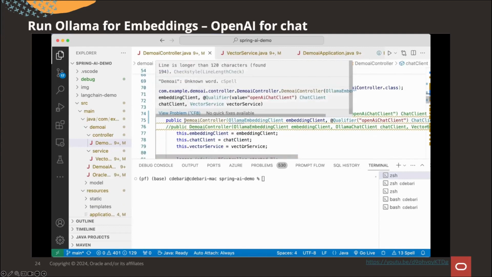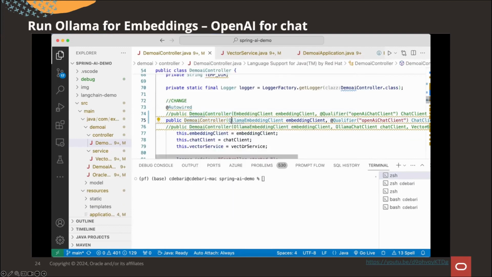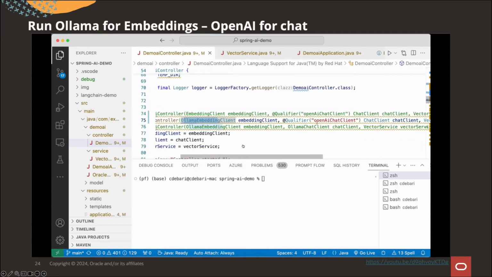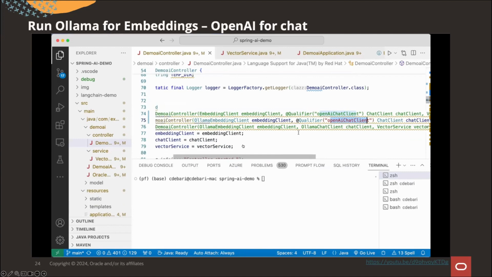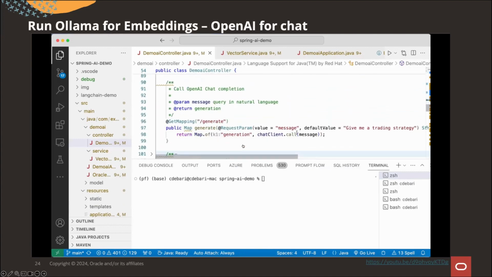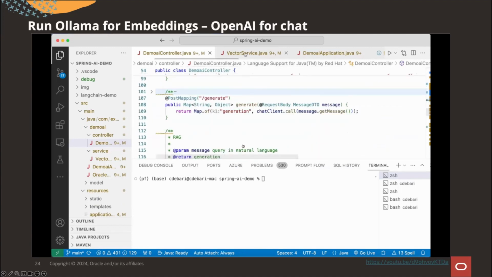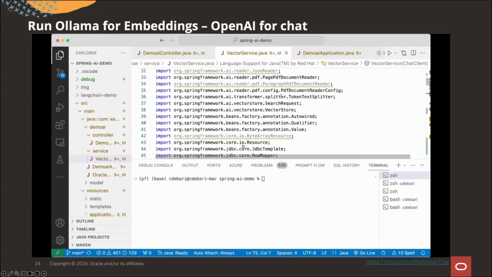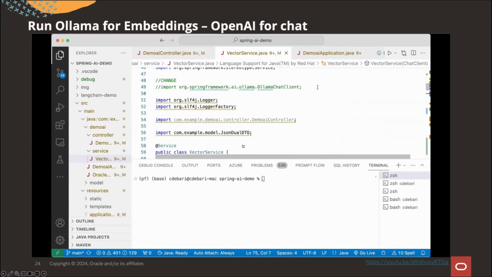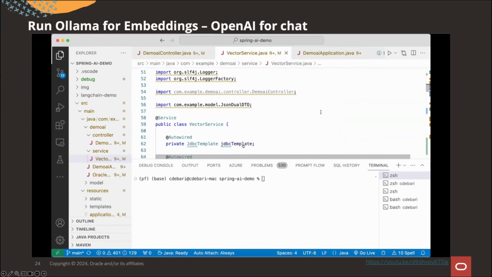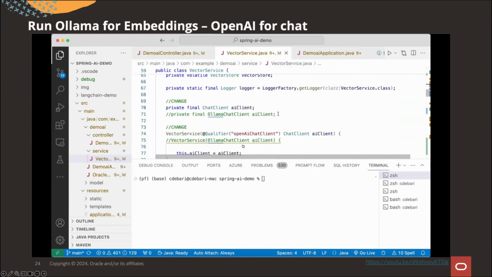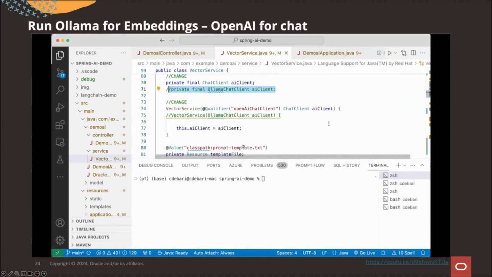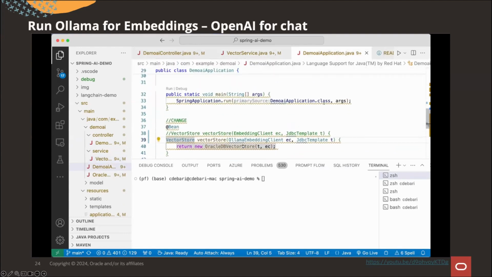We have implemented three kinds of controller for the three choices. In this case, the embedding through Ollama and the OpenAI service is uncommented. In the vector service, you have to leave the import for the chat commented and change the OpenAI as a chat service.